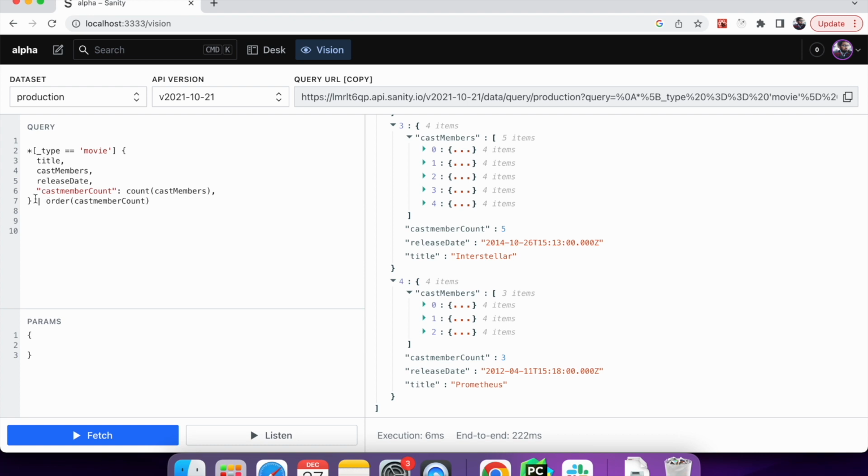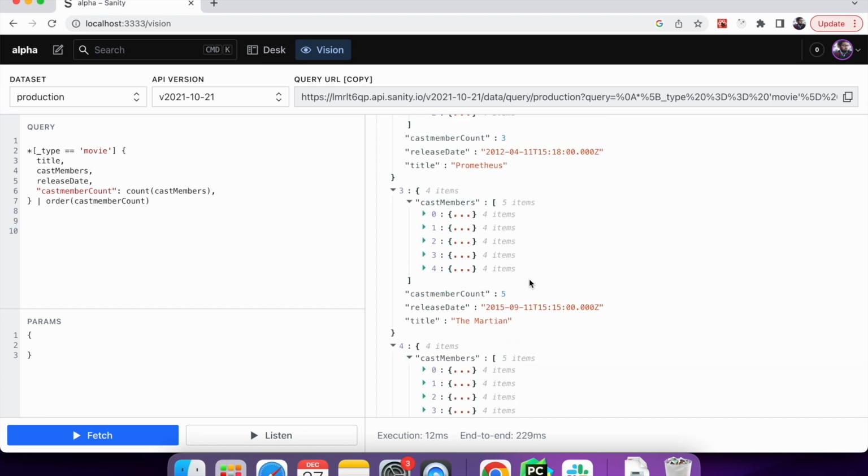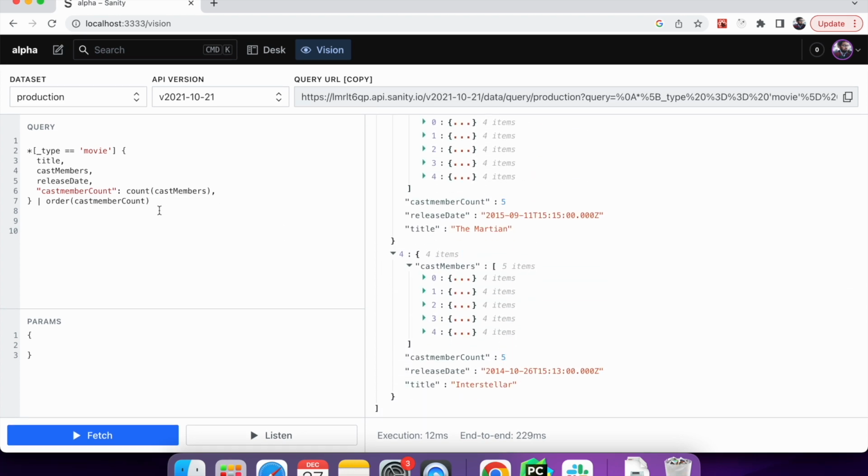After the projections we put a pipe operator, and then in the order we can pass any of these fields. We want to sort it based on the cast member count. That is why I have passed this. So over here you can see it is sorted in ascending order, 3 3 3 5 and 5.